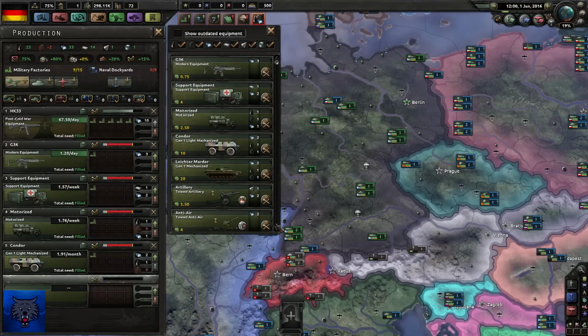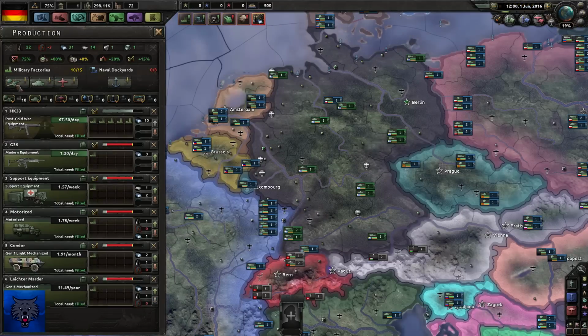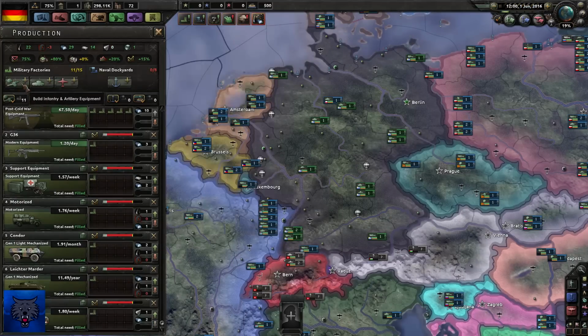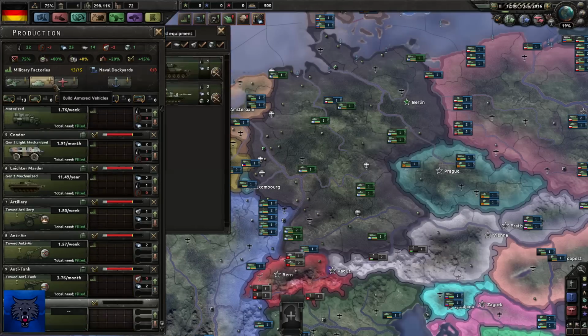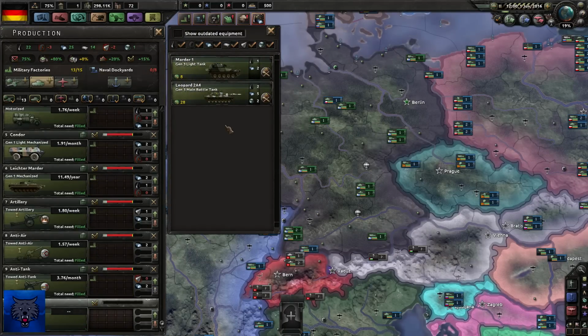What else do we want to go with? We're going to have to customize my divisions as well. We've only got 15 military factories. You're joking, mate. Okay, we're going to have to customize our infantry as well. So obviously at the start of Hearts of Iron, it's a little bit slow. We're slowly building up our economy, ready to go to war with Austria and, of course, Switzerland.